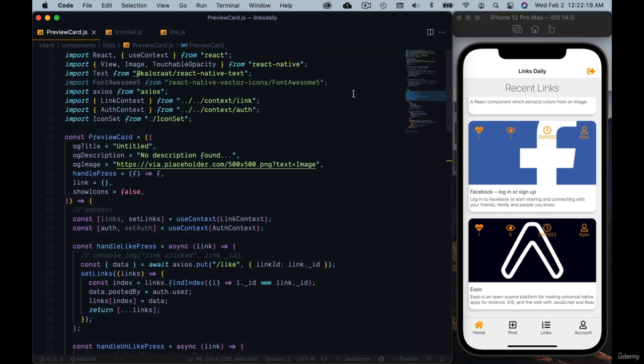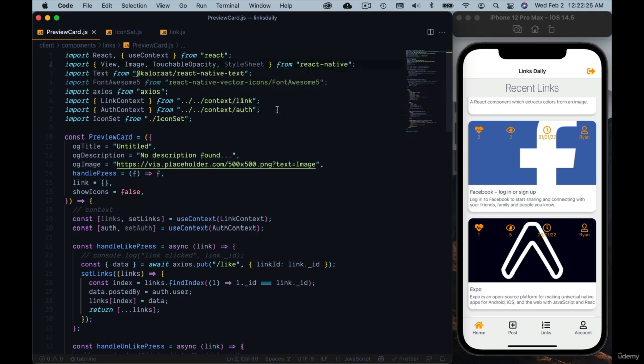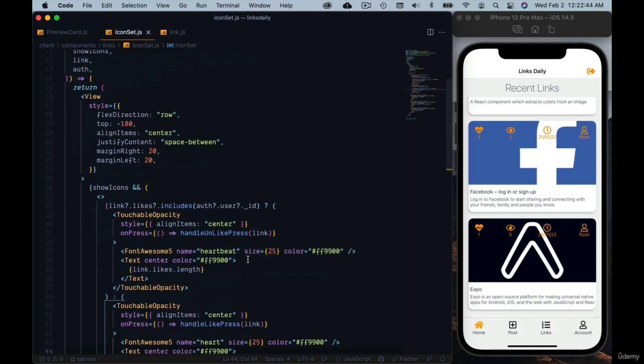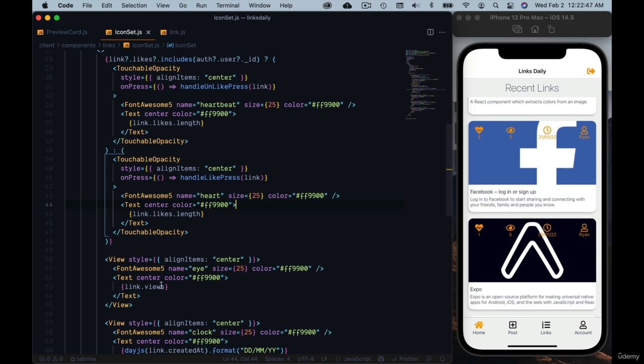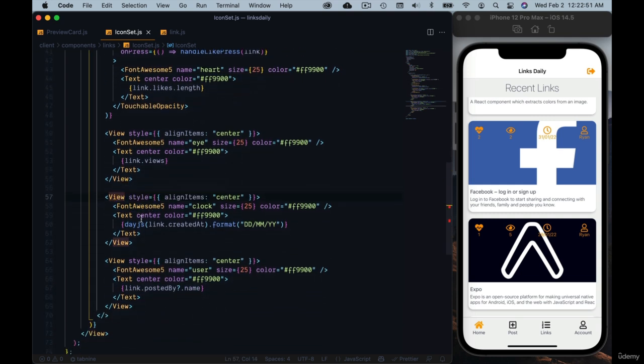All right, so let's import that from React Native. That is called StyleSheet from React Native, and then we can put, this is preview card, sorry, let me undo this one. We want to do this in icon set. That way, that shadow I want to apply in all these different views that have the Font Awesome icon and the text.